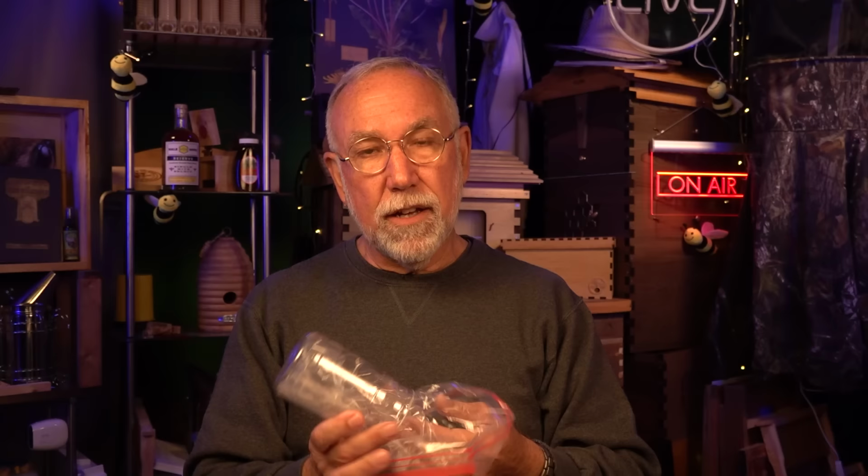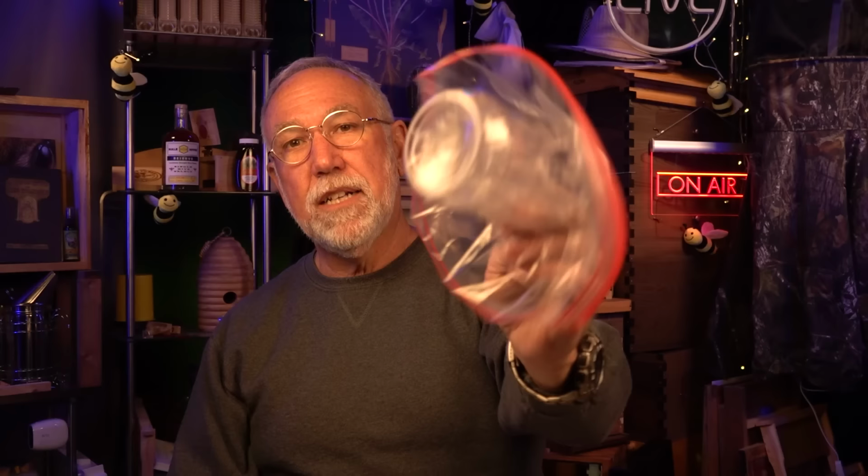Because I thought about it, let's do the baby bottle thing. If I want to feed 100% honey back to my bees and not put my bees in jeopardy while they consume it, I'm going to line this plastic jar with a plastic bag. Now I know this looks, as kids would say today, janky, Mr. Dunn. Okay, well you know what?